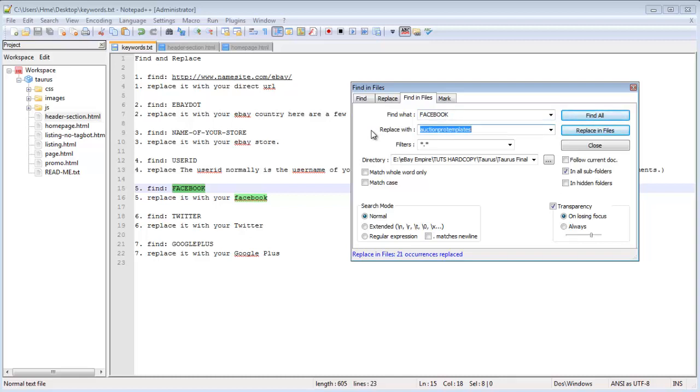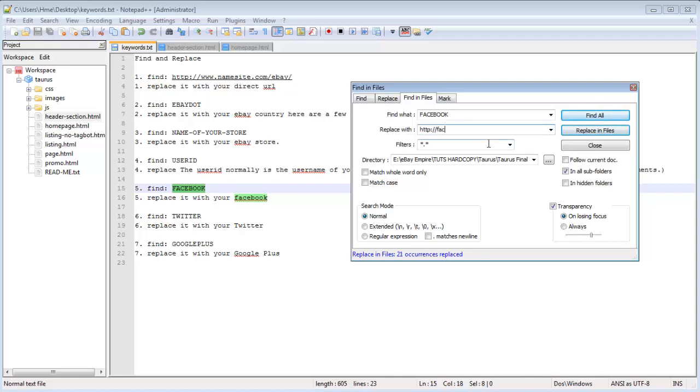Just think of these three tags as just a way of adding whatever social media you're using. You could be using YouTube, you could be using other types of things. But for these examples, we've made Facebook, Twitter, and Google+. But like I said, you can find Facebook and you can replace it with your YouTube account if you want. Obviously, you would just type in the URL to where that is.